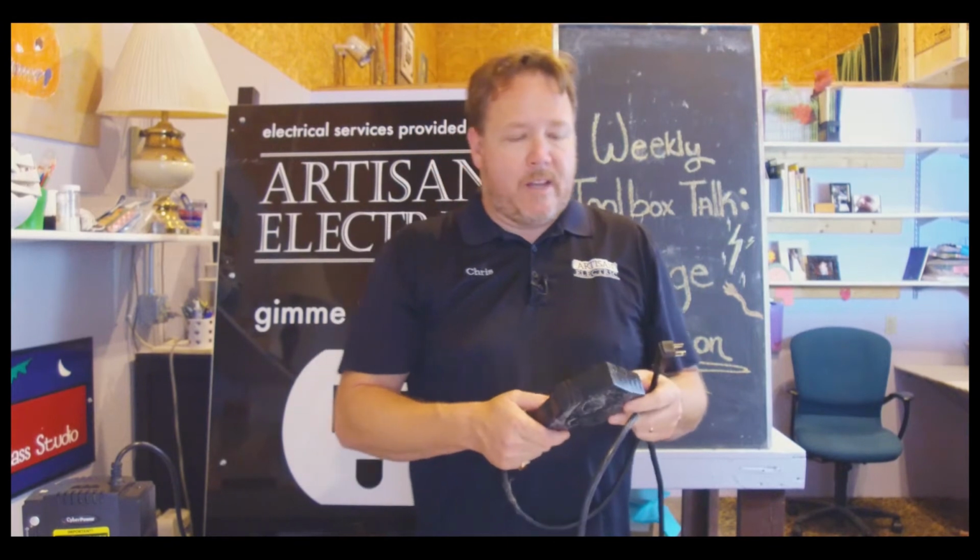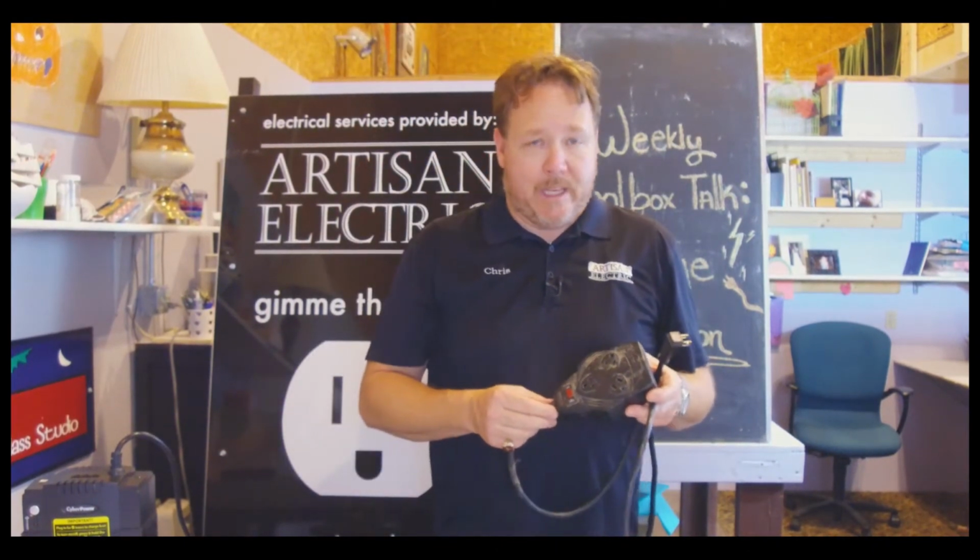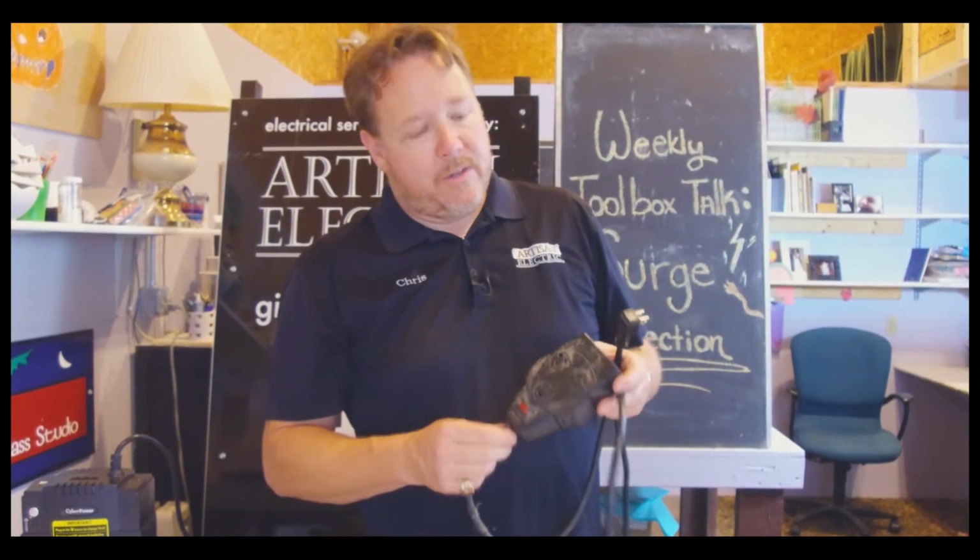They don't do well with high capacity loads as well. Only rated at 15 amps, some of them are less. We see a lot of these overload and melt down. And they have what you would think is built-in surge protection into them, but most of them don't do very well in that environment either. So this is sort of an entry-level product, and if you've got stuff you care about or you're going to have loads plugged in all the time, you want to get rid of these too.